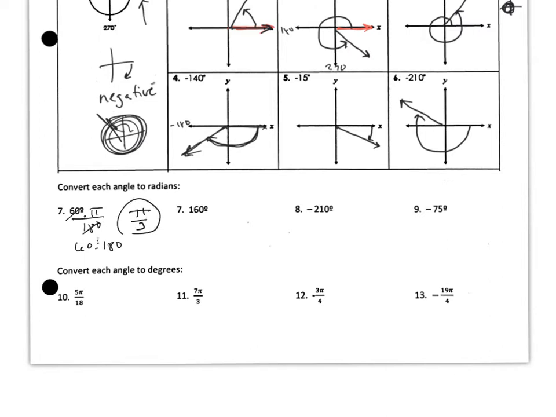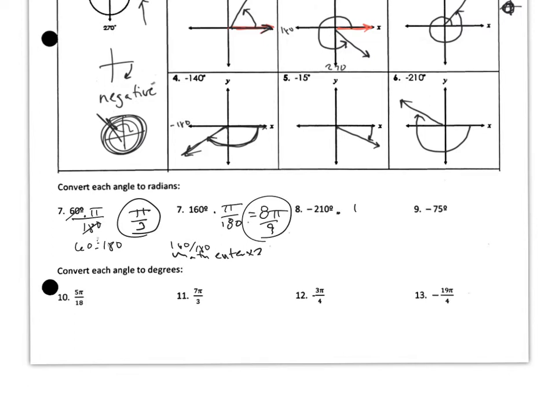If you put the pi in the calculator, it treats it like a decimal, and you'll never get the calculator to switch it to a fraction for you. So again, if you don't know how to reduce that or don't want to reduce it, don't bother. 160 divided by 180, make it give you back a fraction. So we go to math, enter, enter. And then you put the pi symbol back in the numerator. The pi symbol will go in the numerator. So this is 8 pi over 9.